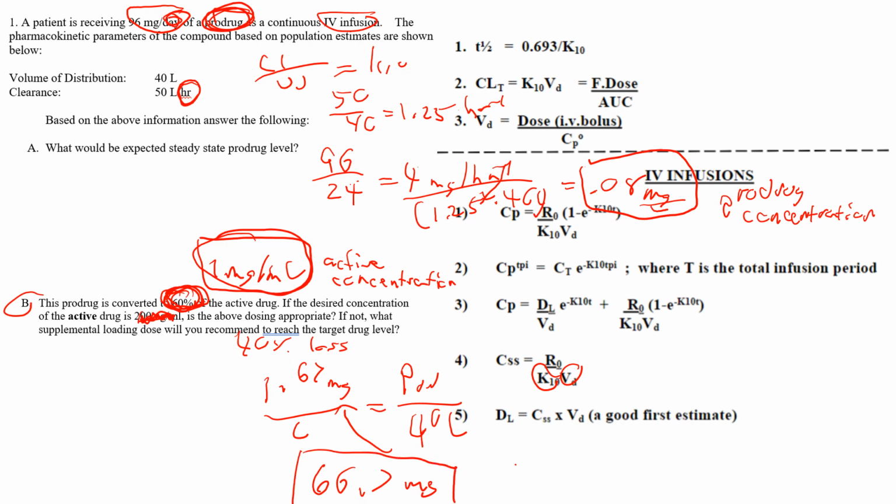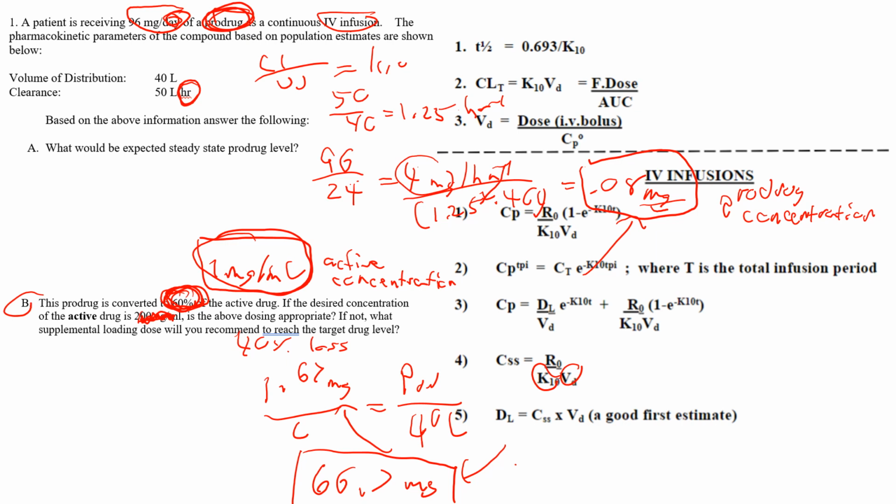It's a lot higher in this problem, right? Because if you remember, our infusion is only 4 milligrams per hour. We're going all the way up to 66.7 milligrams. That is 15 times higher. It's like 16 times higher, actually. And this kind of makes sense, right? Because this concentration in the plasma was so low, these milligrams per liter, we need a really big prodrug initial dose to get us up there.